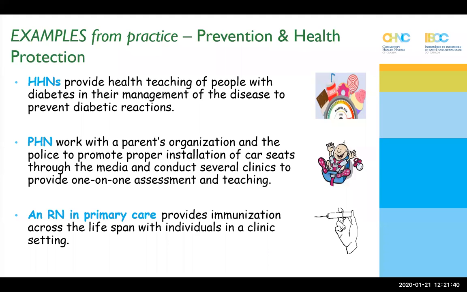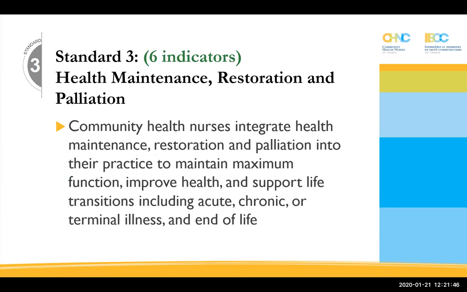Standard 3, I think, is the key one that home health nurses really, of course, see themselves, because Standard 3 is looking at the next slide there. Standard 3 is health maintenance, restoration, and palliation, and this essentially is the day-to-day work of any community health nurse. For myself, and I find for those of you in home health care, the big 3 as well related to those are looking at some of the key things like wound care, infusion therapy, and palliative care.